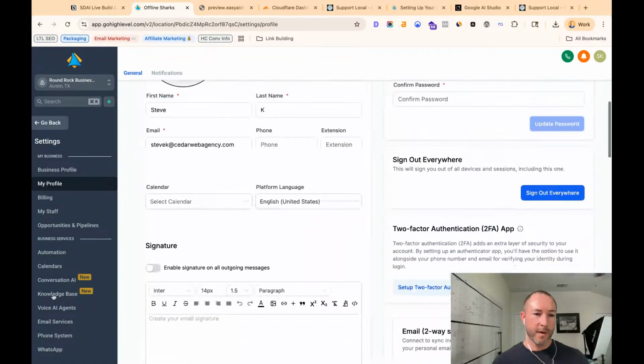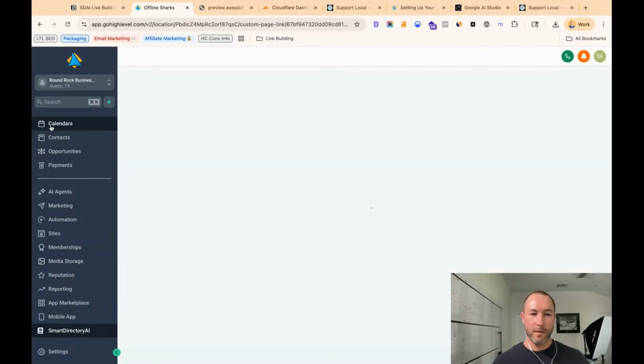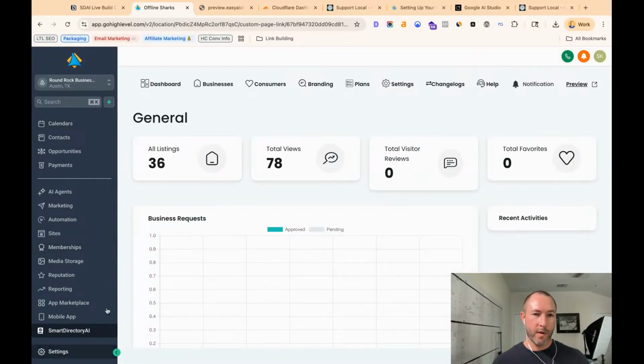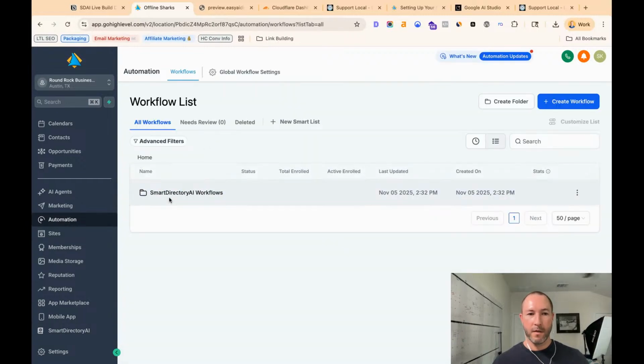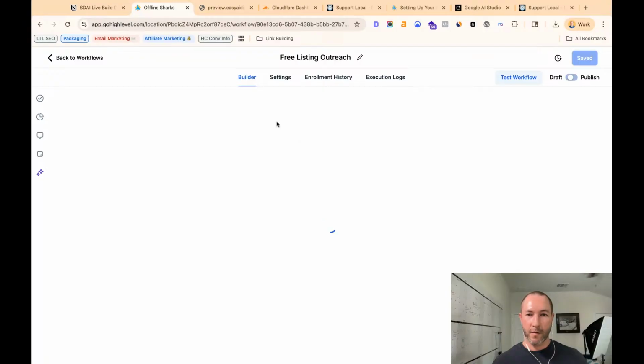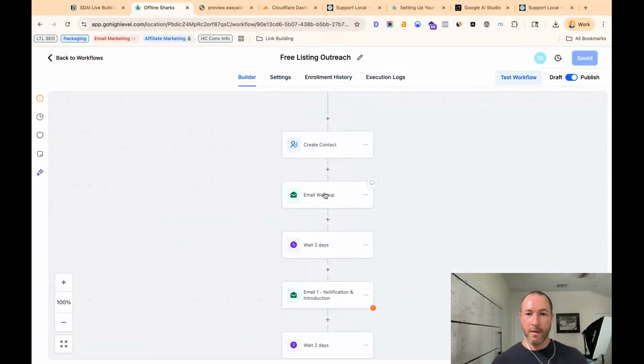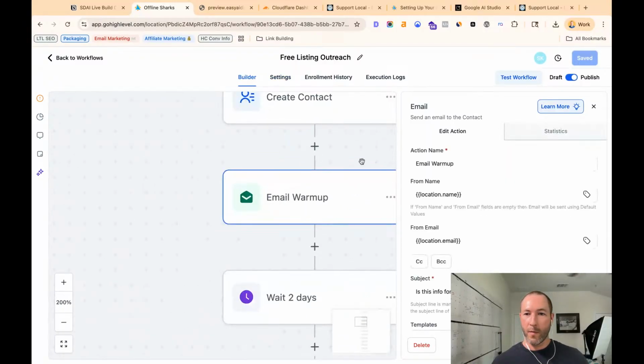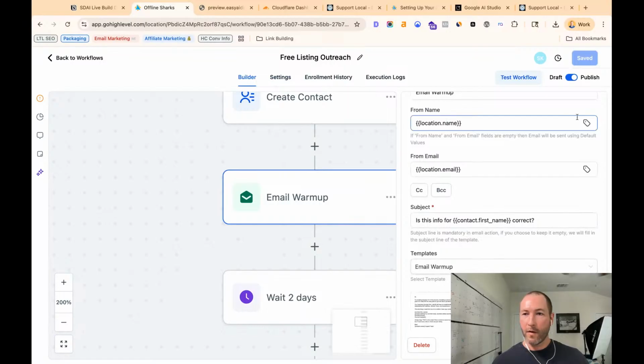Yeah, so let's double check that workflow and see if we're still having problems. So we're back to automation, Smart Directory AI workflows, outreach workflows, free listing workflow, and warm up. Now, if I use location.name here, then that's automatically going to pull in.